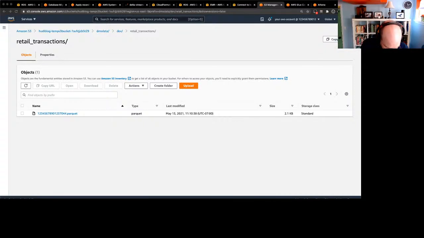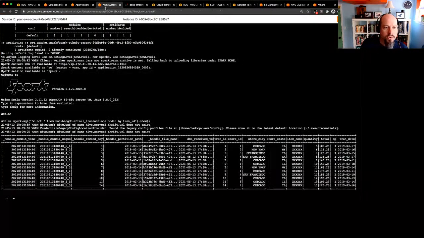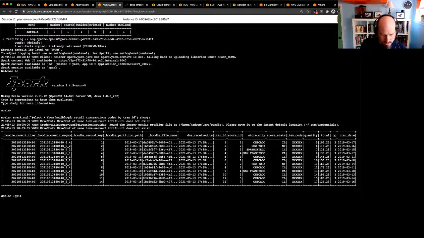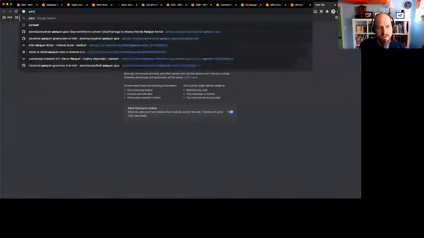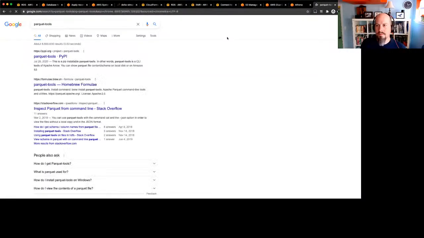I'm going to do a quick install of Parquet tools as well. Is that on my cluster? That might be on my cluster. So let's exit out of that. No. Oh, Parquet tools is deprecated? No way. When did Parquet tools get deprecated? Man, you leave the data engineering world for a year and all of a sudden.